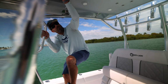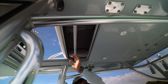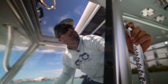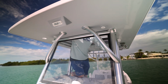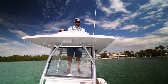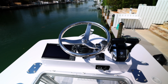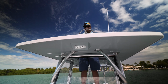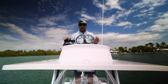They have a Lumar panoramic kind of sunroof here, which you slide this down and roll it up and forward, makes it real easy to open and close this thing. And then you just pop out right here, put your knee, make sure you don't hit the throttle, jump up, and you can change the throttle selector up here to the second station. But we have a 9-inch Simrad screen here. We have our Gemlux wheel, I believe, your throttles, you got your trim tabs and the trim for your outboard, so everything you need.